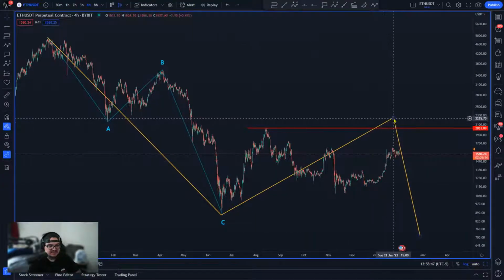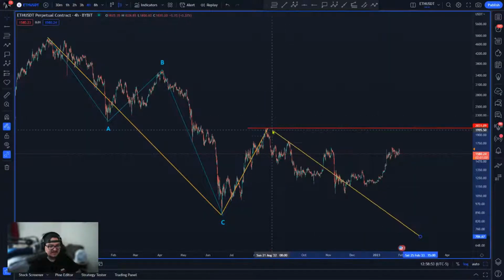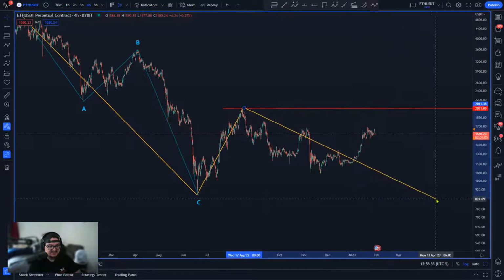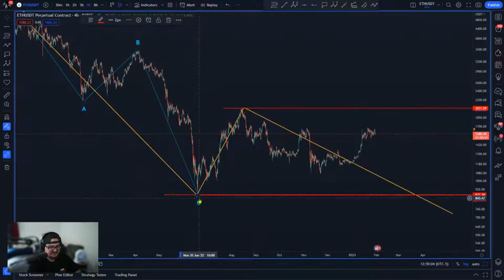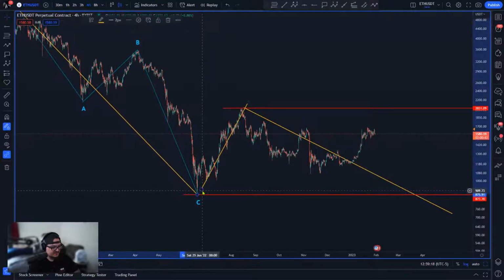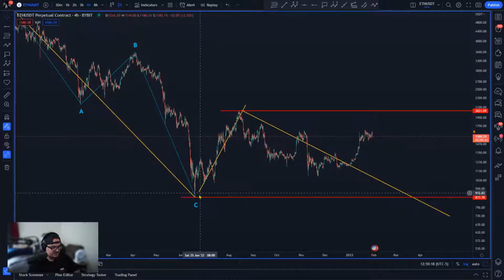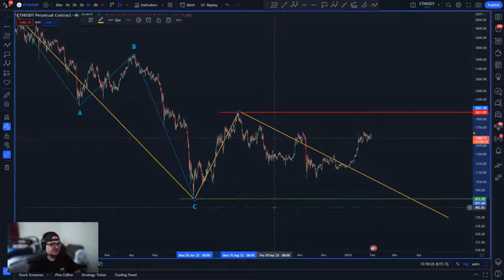Me personally, until we make a new high, this could be a B wave. All right, and we could just be working our way down now. It might take a long time to get there, but we can easily come down and put in a lower low. If this is the case, the low to break is the pivot of this larger A wave here. Is that around 873? So if we can come back below this region and then come back above, this will complete a larger bullish structure.